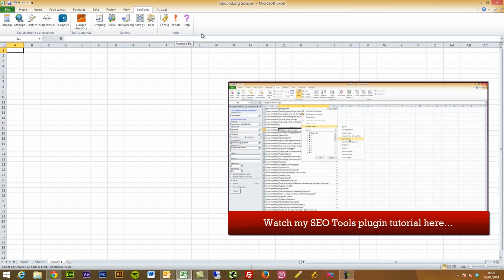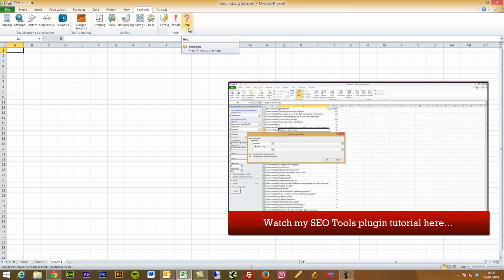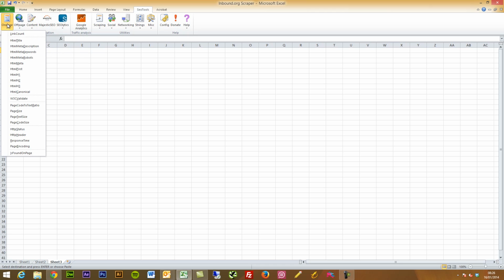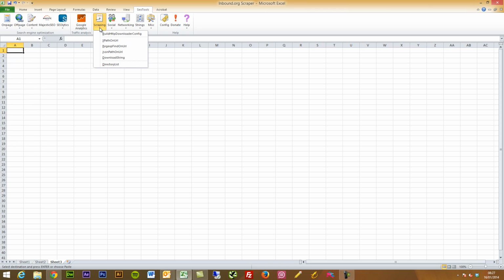But what it essentially does, if you don't already know, I'll make this brief because I know most of you will have used this before, is it adds some extra functionality to Excel so that you can scrape content from, say, web pages. So you could easily grab the HTML title of a page, or the metadata of any URL, et cetera. But one of the really awesome things that the plugin does is it allows you to run XPath directly within Excel.